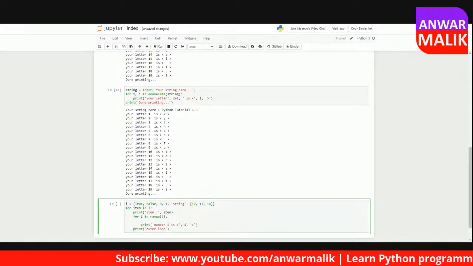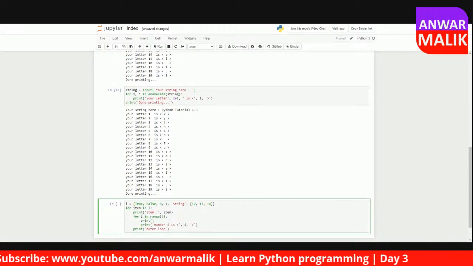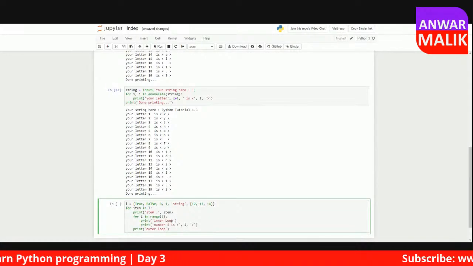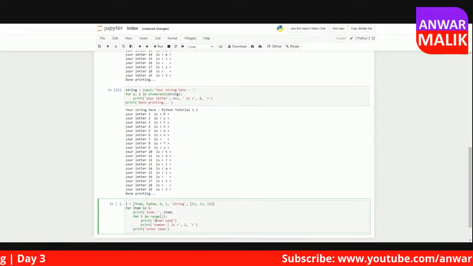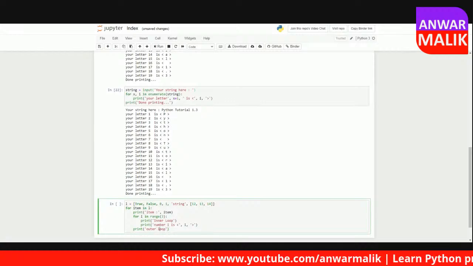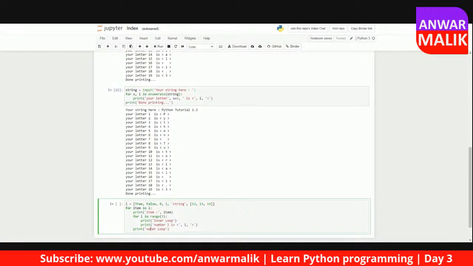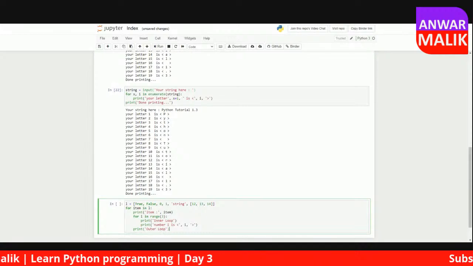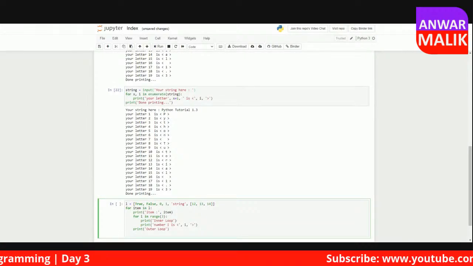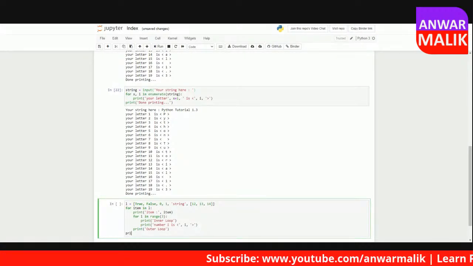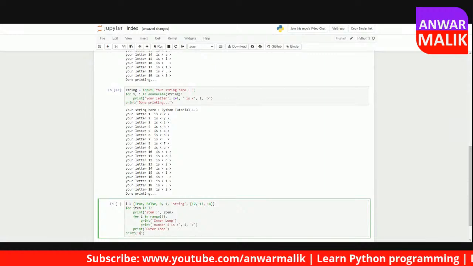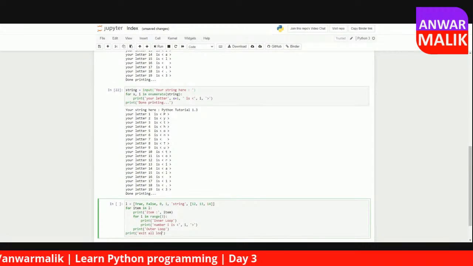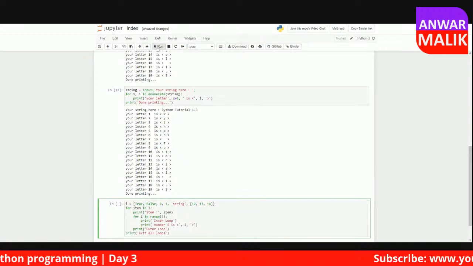So here you can also do this, print inner loop, so just to see the output. And then finally you exit the outer loop and you just say exit all loops. Yeah, okay, so let me run this.